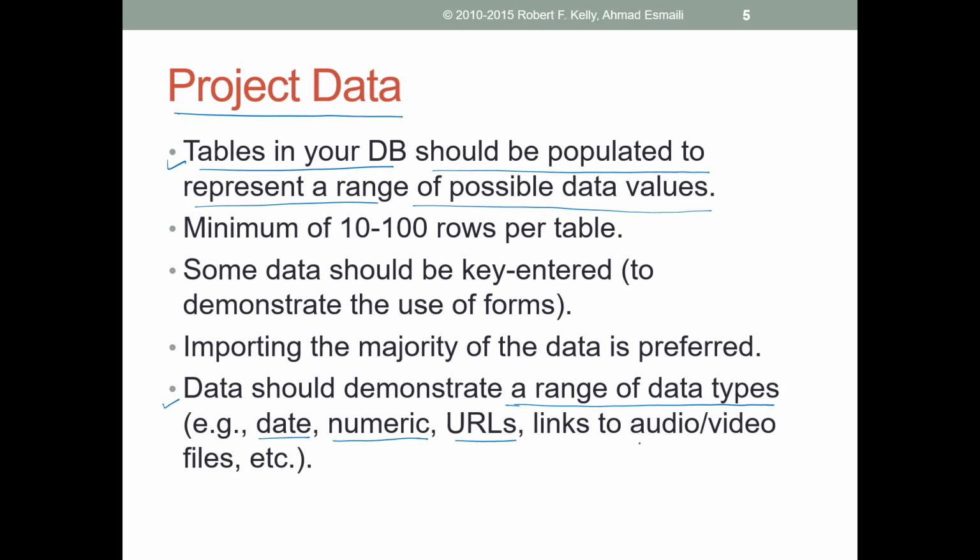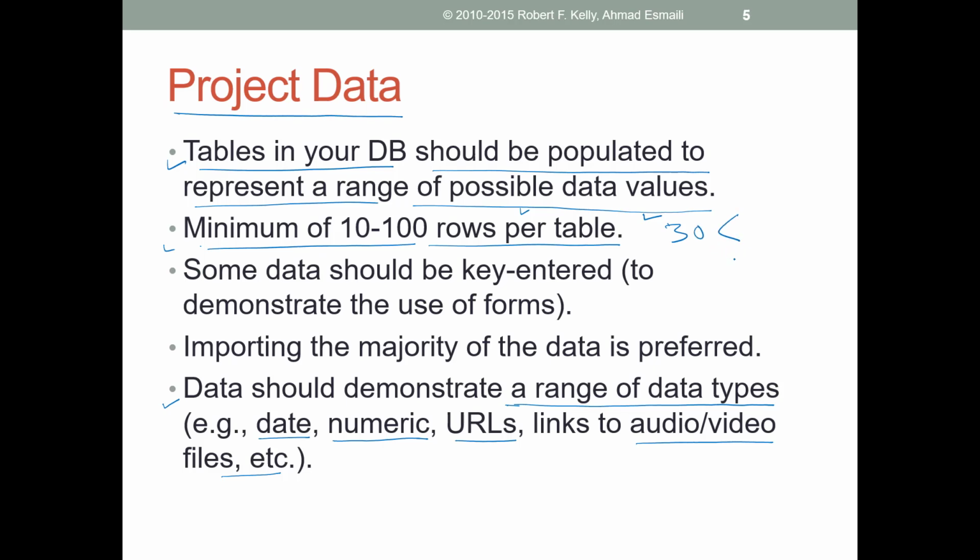You can think of putting the audios, videos. You can think of putting text data. So the message here in the first bullet says that you should populate the tables with the range of possible data values. And in each table, just try your best to have the minimum 10 to 100 rows per table. I would say the size should be greater than 30.